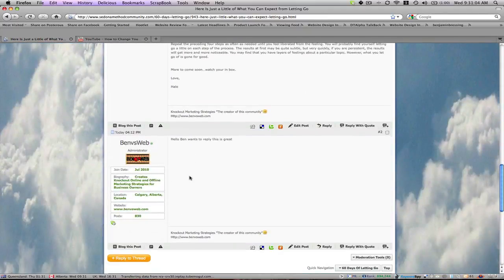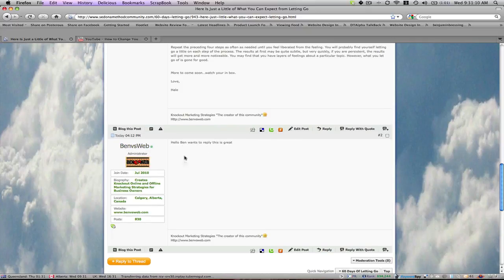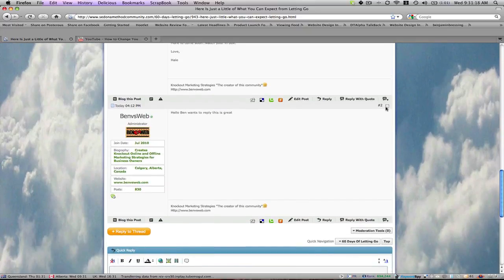For example, on this post, this Ben vs Web character has made a post here, but you can see it's not really relevant and we need to delete it because it's not beneficial to the community. So to delete it, what I want to do is I actually just click on number 2, and bear in mind this is a role and function of only coaches and instructors. And you can see right now by selecting this little box here, it's highlighted and made this entire post yellow.